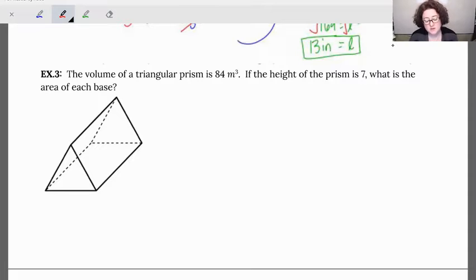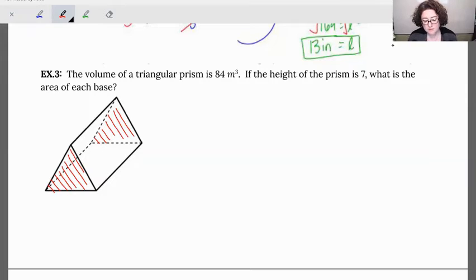So the triangle is important. And in fact, you have a triangle on the front and a triangle on the back. Every prism is going to have 2 bases, but this one, they just tilted on its side because it was a little easier to draw it that way. And so that's the piece that we're looking for.